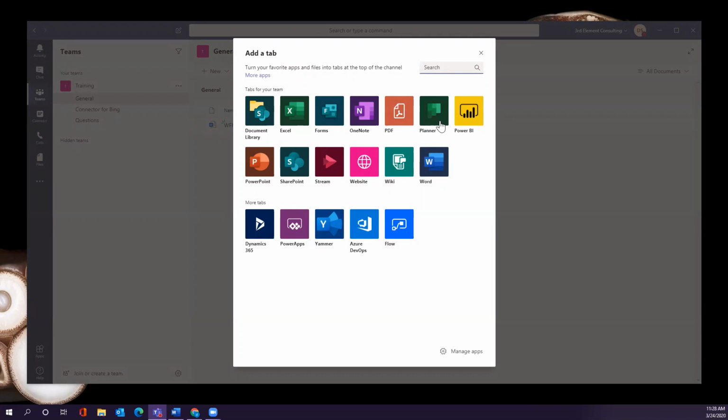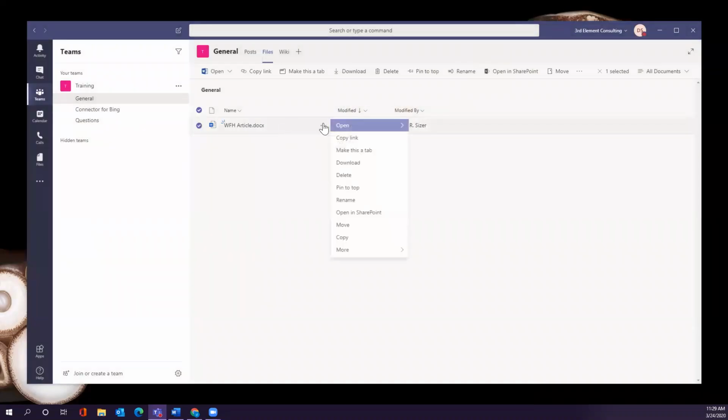You do have the ability to build planners inside of here. PDFs, if you have specific things in PDFs, especially for instructions for how to do things, you can link those in or put them up as a tab to do that. If you have a document like the document that I have down here, and you know that that's something that you're going to reference all the time, you can actually make a tab out of it instead of keeping it in your files. So whichever makes more sense for you. Like I said, if it's something that you're using constantly or referring back to, it might make more sense as a tab. So it's there at a glance instead of having to dig through your files for it.